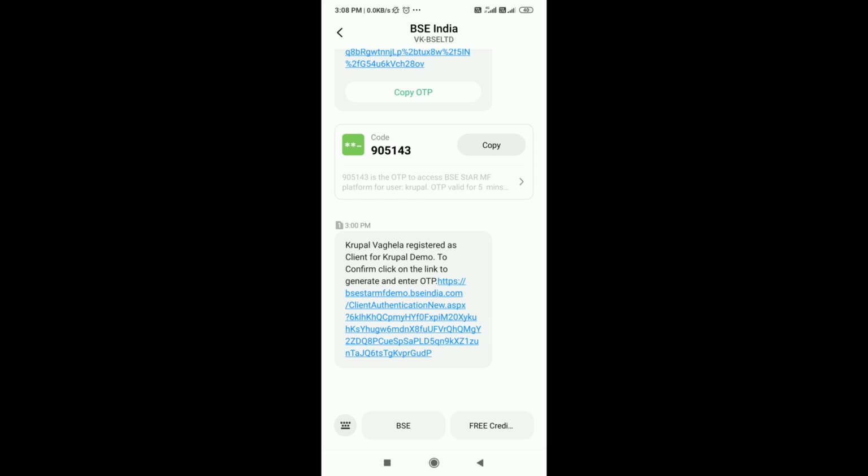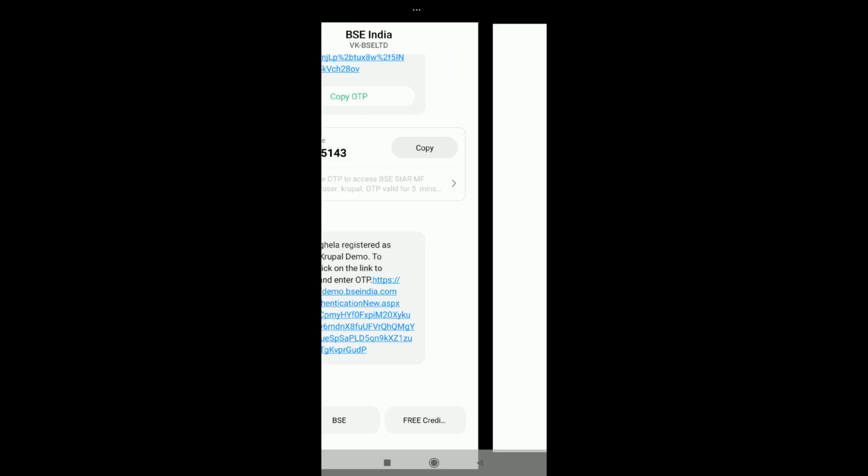What does the investor have to do? The investor has to click on this link, and the details which you had filled will show on the screen to authenticate. Similarly, the investor can also go to email if they want to authenticate via email. They can go to the email and click on the same link, and it will show the same page to authenticate. Let me show you the process of email as well.